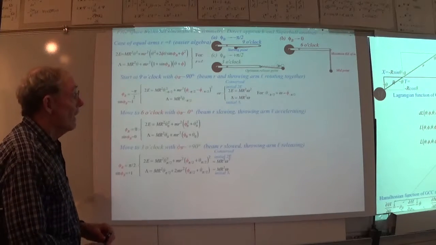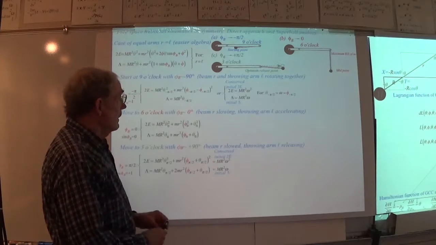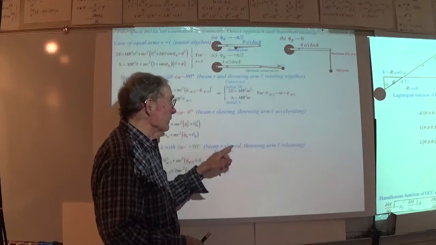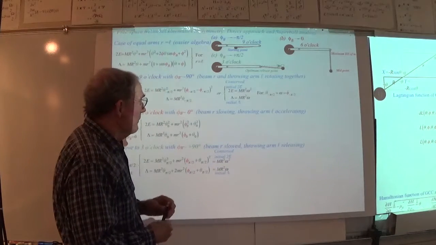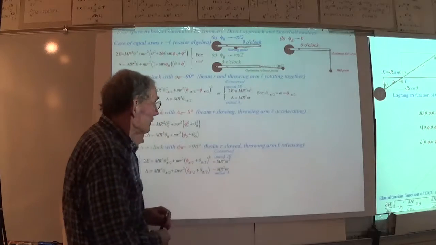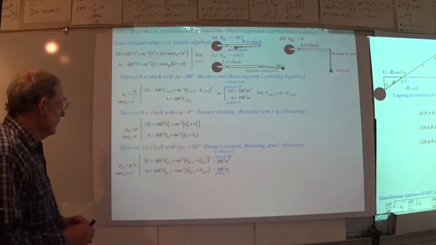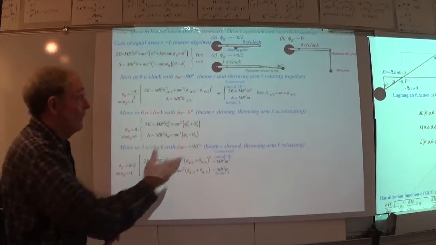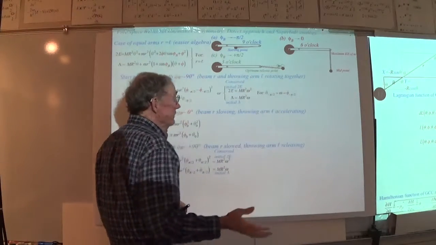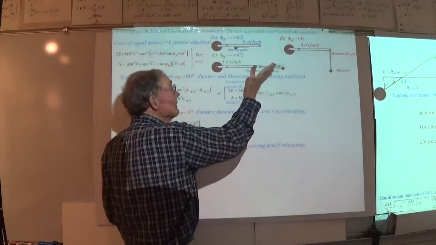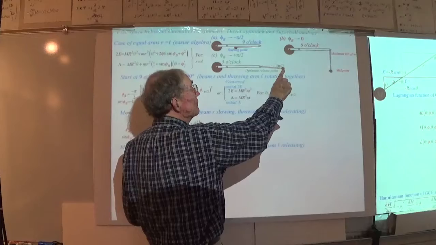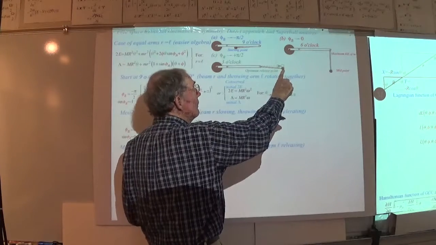And now we assume that this great big beam may have been slowed a little bit. We'll figure out how much that is while we're figuring out what the throwing arm has given us. This is now the release point, the optimum release point, where we've given it as much energy as we can. If it goes any further here, it's going to take energy out of the projectile. So something had better be available to release it at this point.